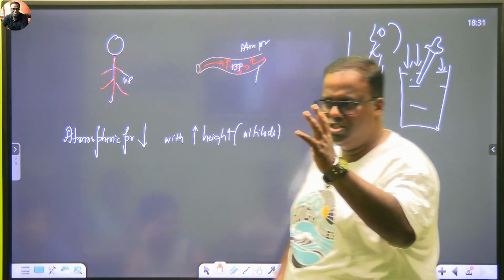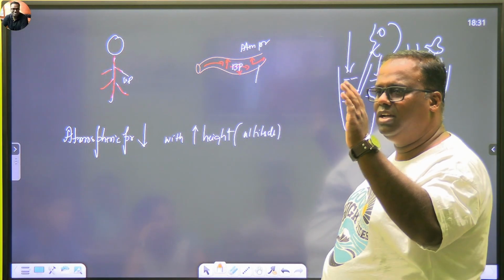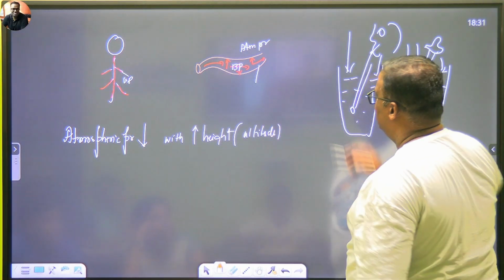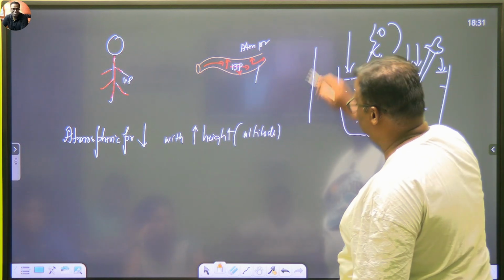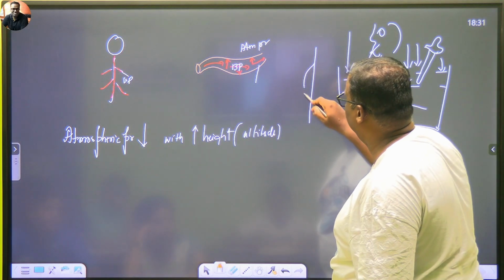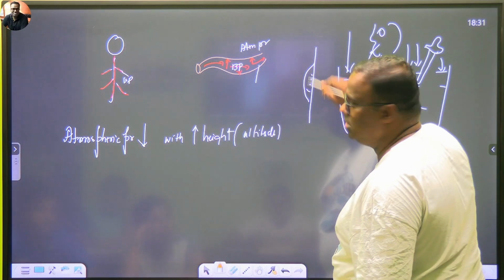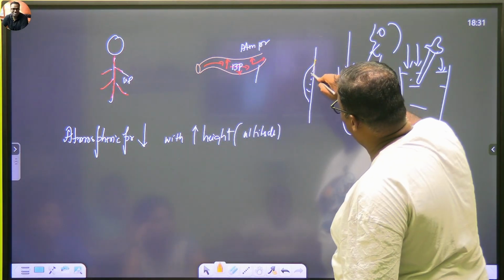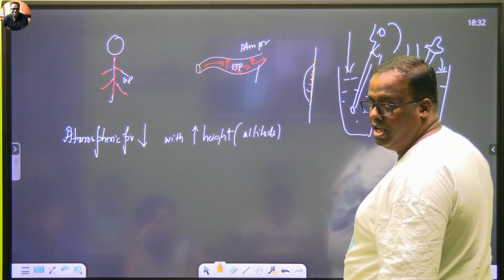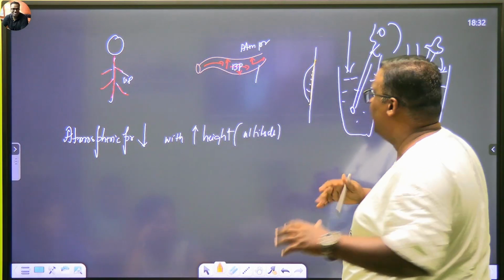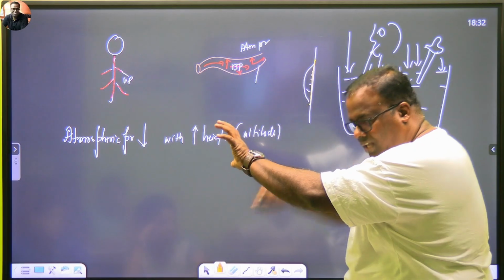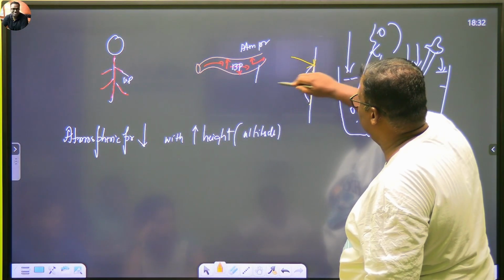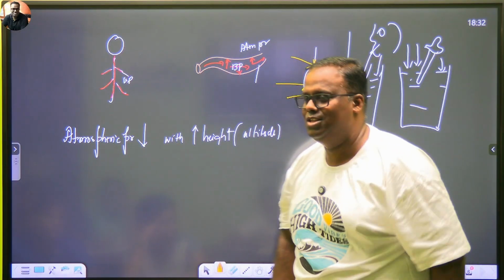So how does the suction sticker work? The suction pad is something like a curve. So this is my wall or the glass surface. The suction sticker is first in this shape, with a lot of air inside. So what they will first do is press it in such a way that it comes along the surface and expels all the air out. And then there will be a lock pin. They will just lock it. All air out. What happens? Atmospheric pressure will be acting on it and it holds the suction sticker.